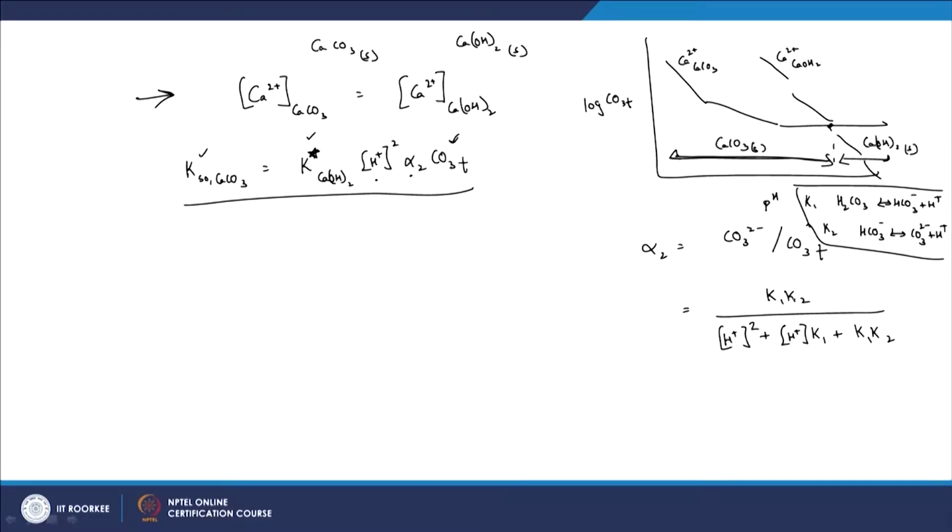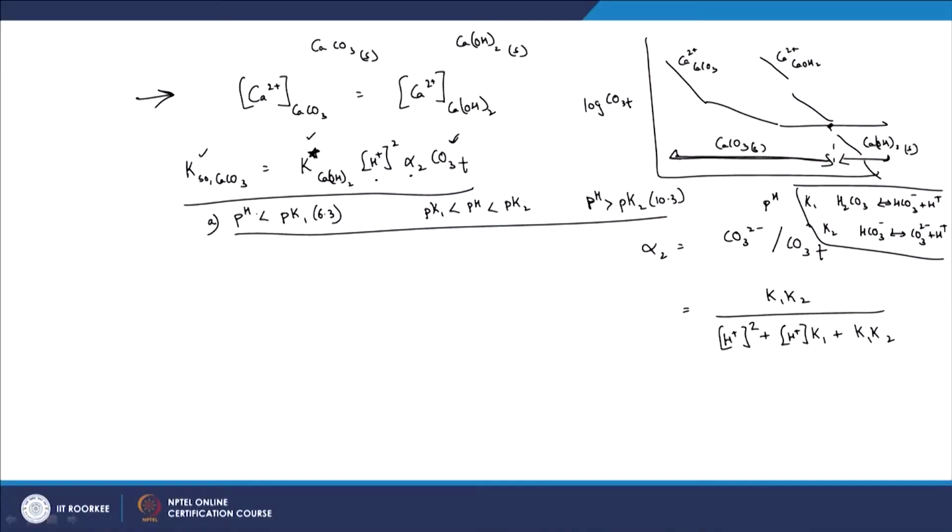Now I am going to look at 3 cases. The 3 cases are when pH is less than pK1, where pK1 is 6.3, when the pH lies between pK1 and pK2, and the third case when the pH is greater than pK2, and pK2 we know is around 10.3. For these 3 cases we are going to work out the relevant equation, and you will see how it makes sense with respect to understanding the predominance area diagram. So, let us go through with that.